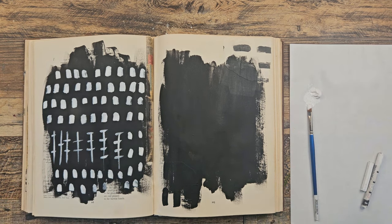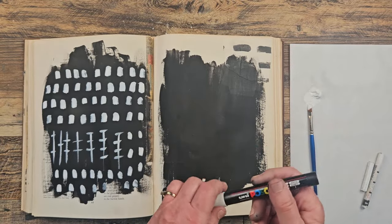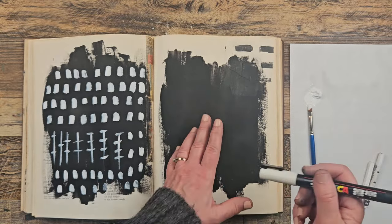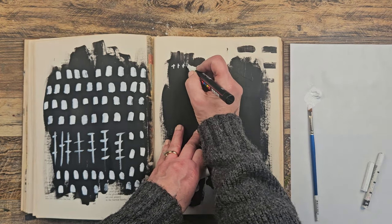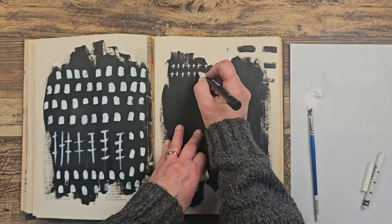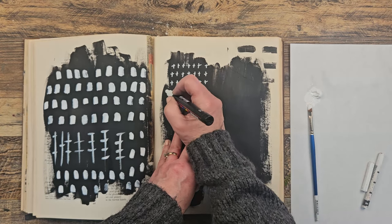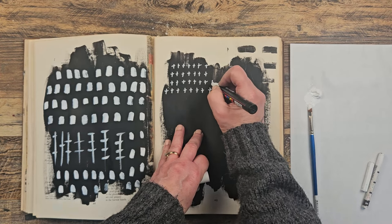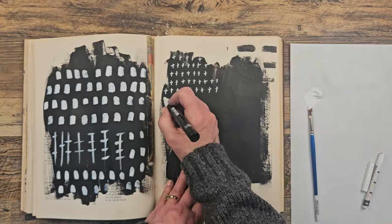Now, let's say you don't even want to get out your paints. You just want to do something. These Posca markers are great. I don't use markers very often, but people swear by these, and I know that they work really great on top of paint. So if you don't want to get out your paints, I would suggest these. How easy is that? And the result is just so cool. You can have a whole page just as simple as that. And anyway, like I said, it's very addictive because the result can be very satisfying.